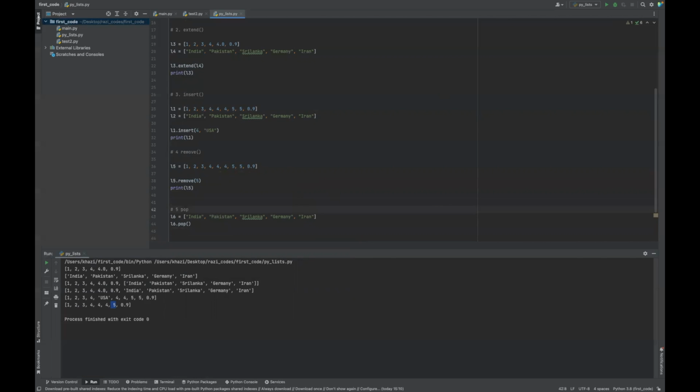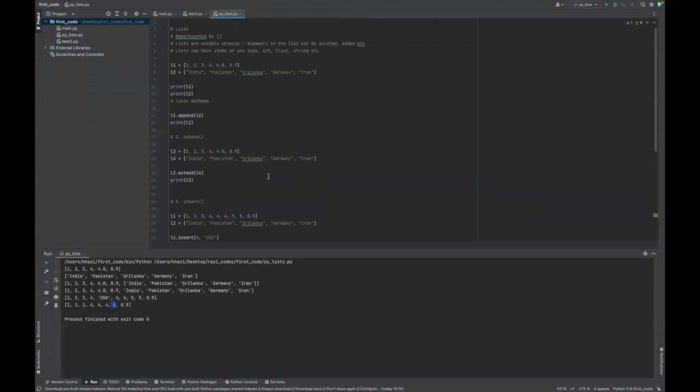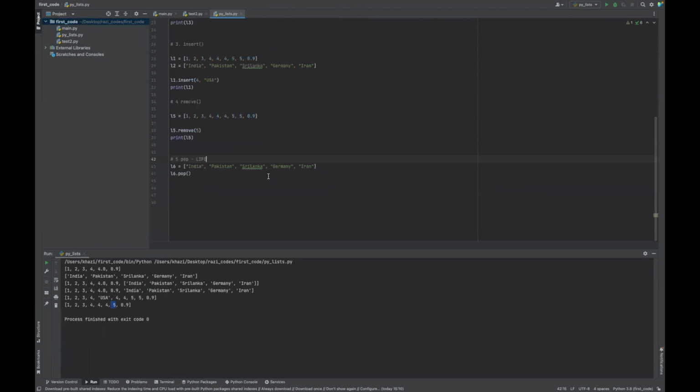Pop is like LIFO. I'm writing all these comments because I would be pushing this code into Git, so you can also directly use this script. I write it as LIFO, that says last in, first out.